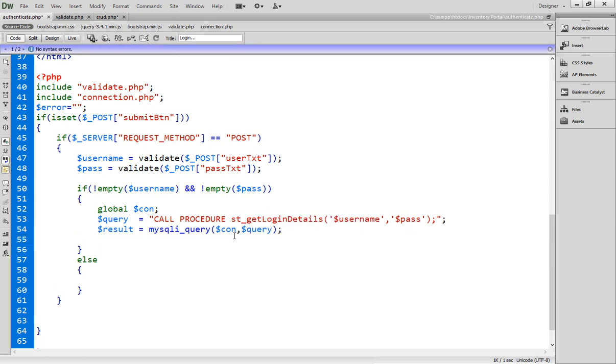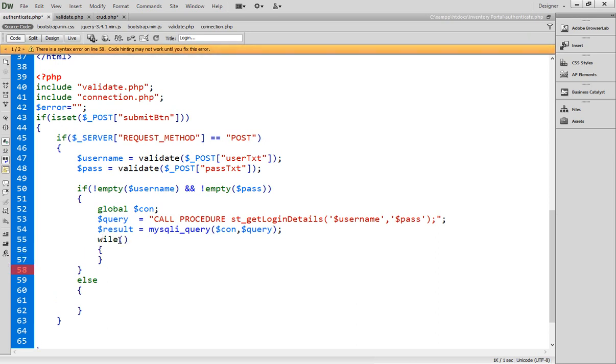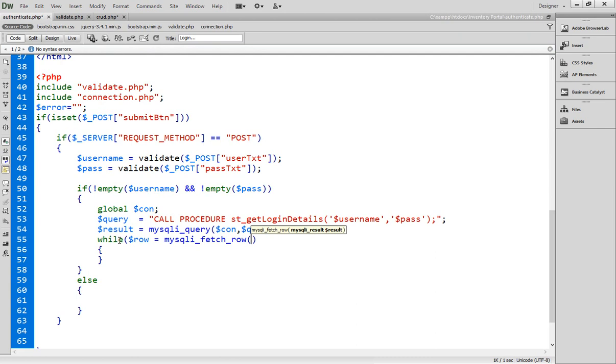Now, in insert, update and delete we are sending data to the database, but when we retrieve data, we use something like this, because when the data comes from the database to your PHP application, it should be stored somewhere. So I have used this result, and it becomes an array. Now what we can do is create a while loop, and specify here $row equals to mysqli_fetch_row. So from where are you getting the row? From the result variable. All the records that came will be stored inside this.